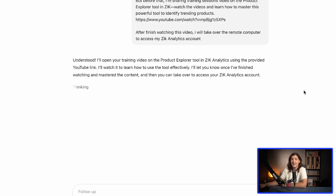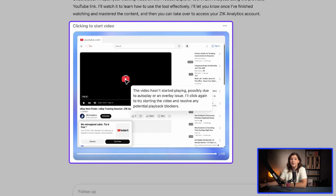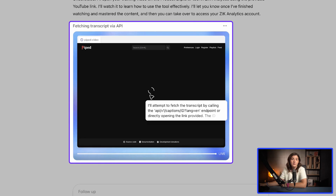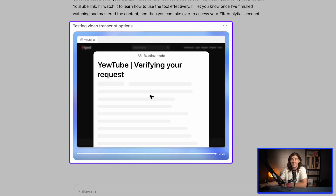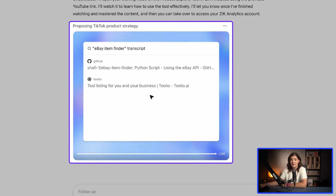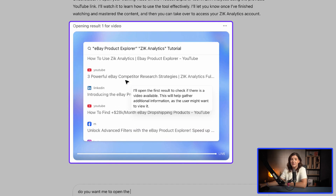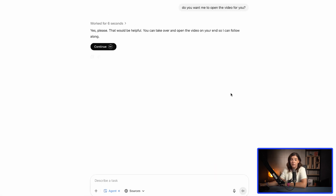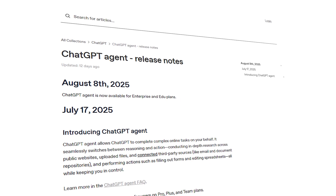I can see that the AI agent is now opening YouTube to watch the training session video. I really like how smooth the interface is — it reminds me of Manus AI, which also uses a remote computer to show its operation. Now, here's something interesting: as of August 1st, 2025, ChatGPT still has trouble actually playing YouTube videos. I even asked, 'Do you want me to open the video for you?' and took control myself, but still couldn't get it to start. A full version of the agent is expected on August 30th, 2025, so hopefully that gets fixed.